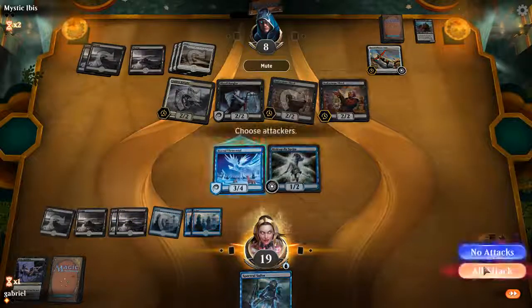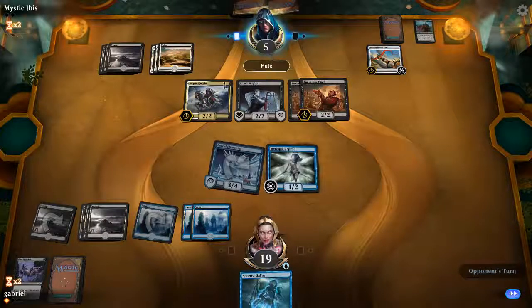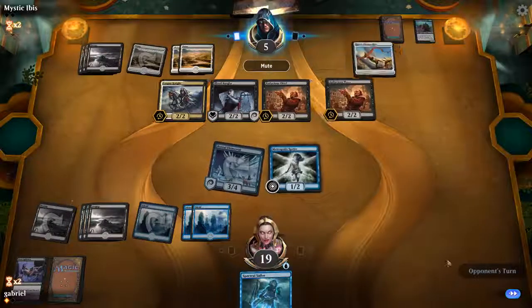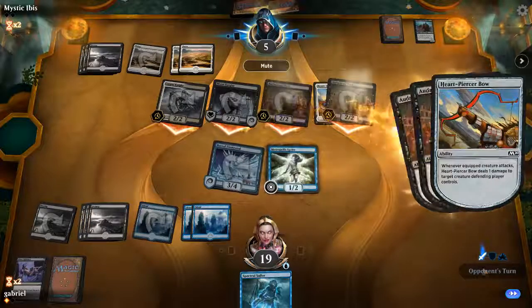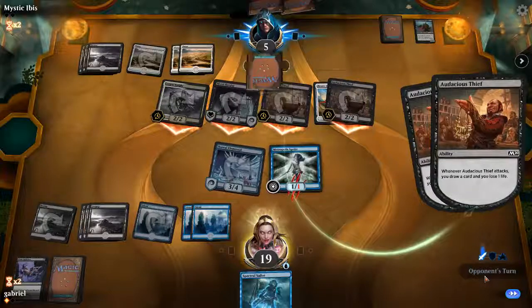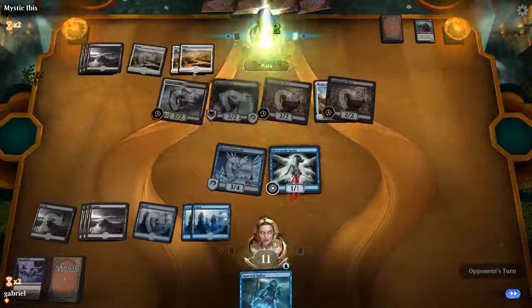So let's attack. And then 5. They're going to gain 1 though. But if they attack with the Thieves, then they're going to be dead anyway. So this is lethal right here. So let's take the damage, no blocks. So they really need removal this turn for the Boreal, or else they're dead on board right now.